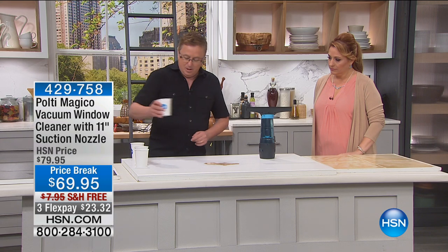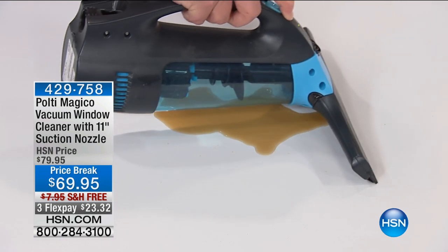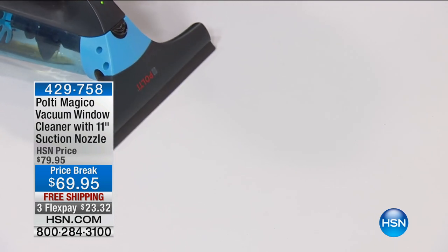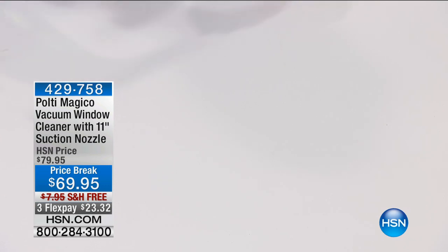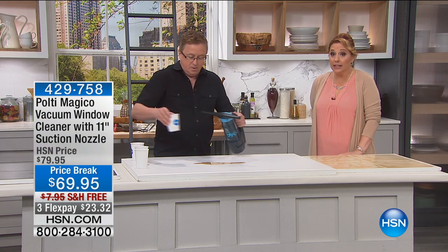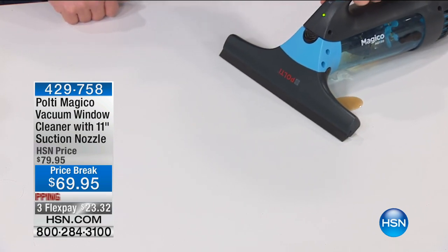Look at the mess — if you have a little spill, or maybe more than a little spill, watch this. You don't have to reach for paper towels. Paper towels are so expensive — as I think Carrie said, 'cash in the trash.' With the Pulte, all you do is vacuum. This is your wet vac — your small portable wet vac. Have you ever spilled coffee in your car? What a great idea to just use this.